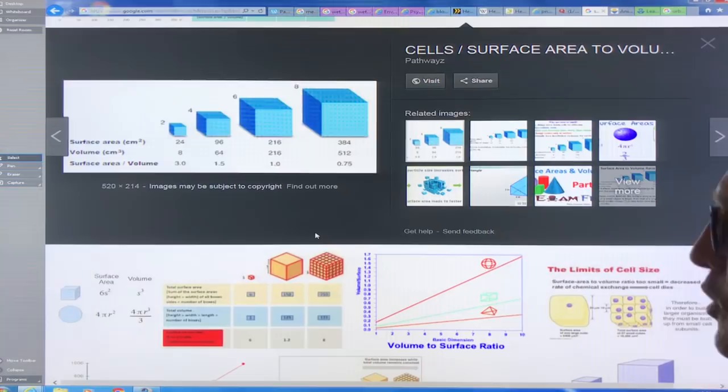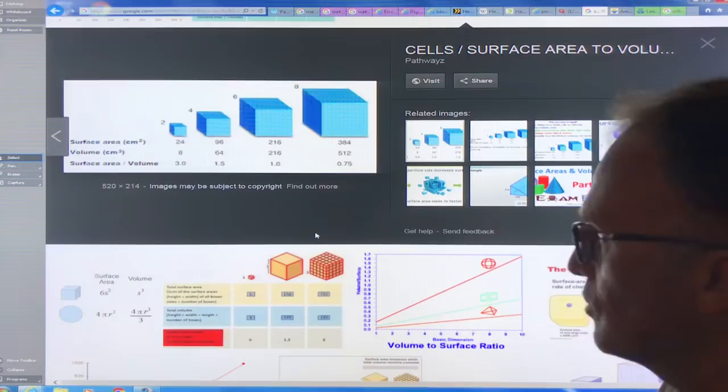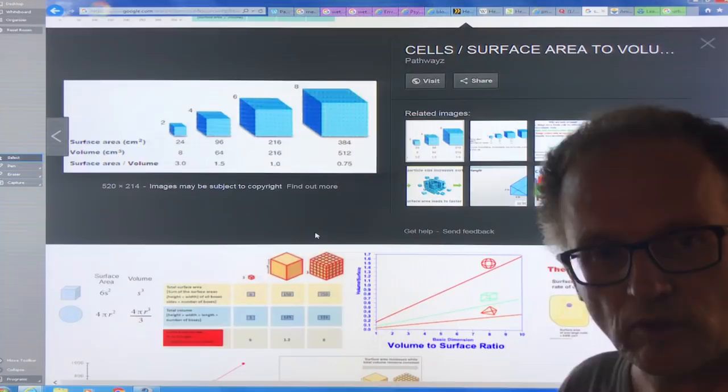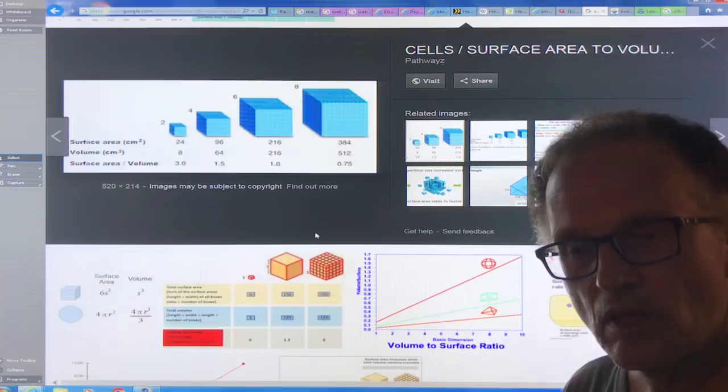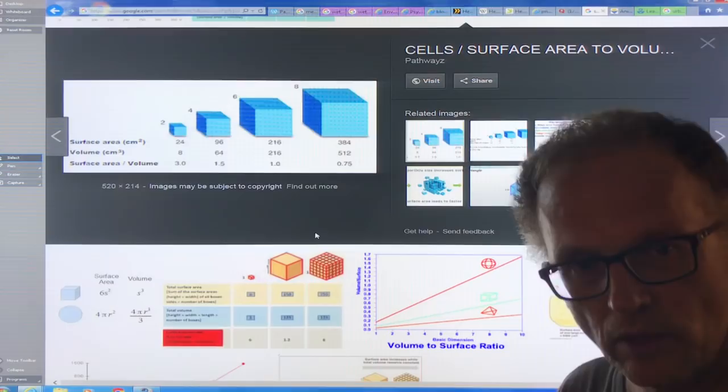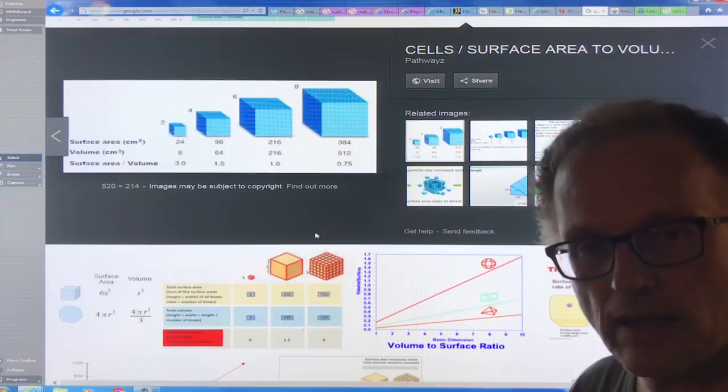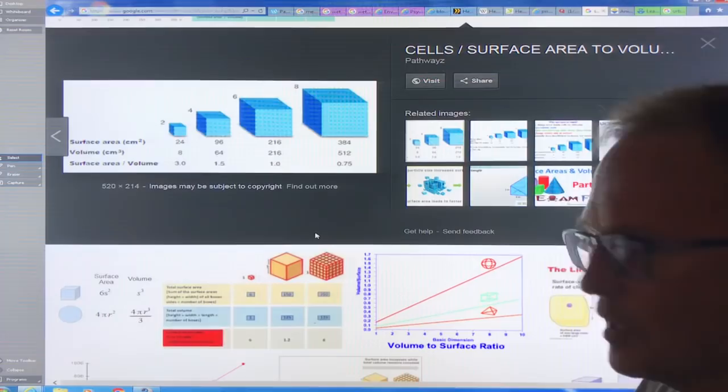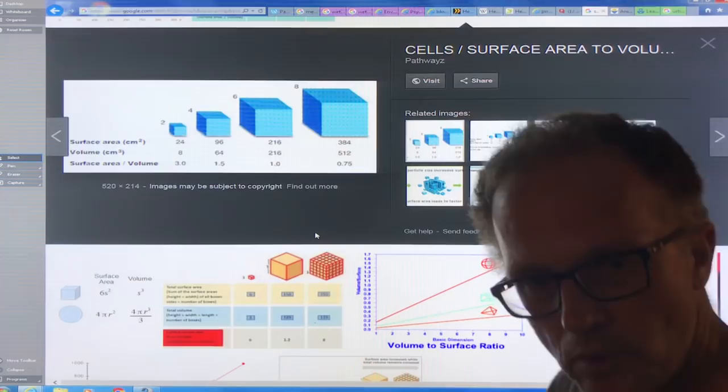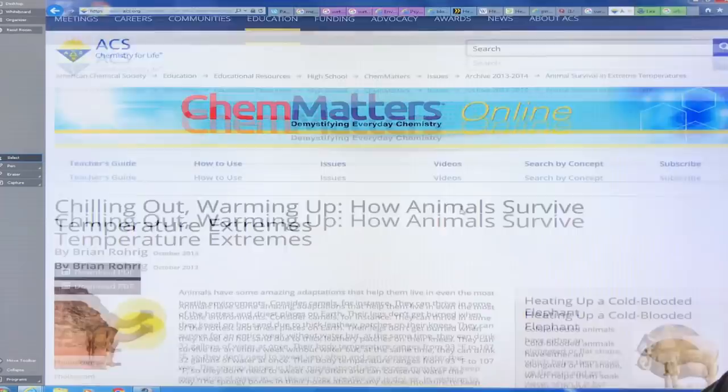If you double each dimension, it halves. If you triple it from here to here, it goes down. So the larger and larger the animal is, the larger, the smaller, the surface area to volume ratio, the more and more difficult it is to dissipate the heat. So when during very, very hot periods in earth's history, as I mentioned previously, animals are basically smaller. Mammals are much, much smaller as a survival mechanism. Similarly, if you have the same species, that species, if it's living in a warmer area, closer to the equator, the body size is going to be smaller. So it can dissipate that heat. If it's up further and further higher and higher latitudes, the body size will be larger for the same species.